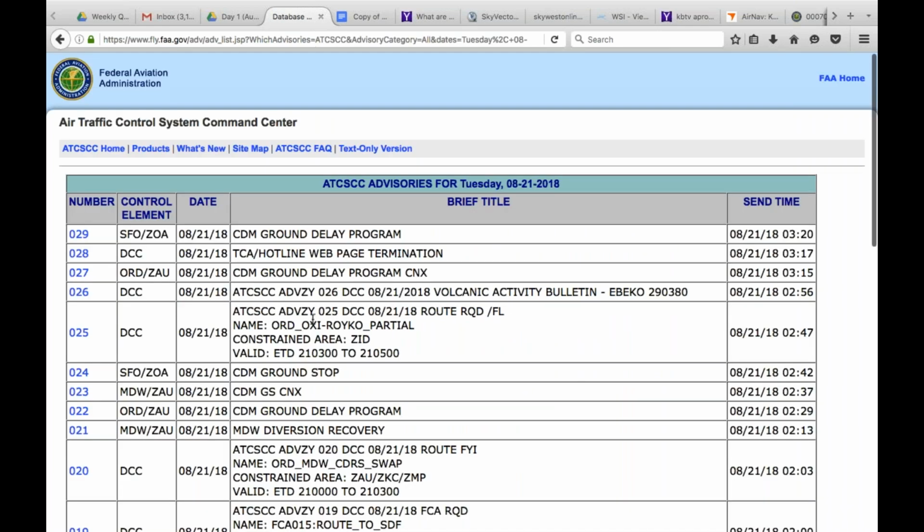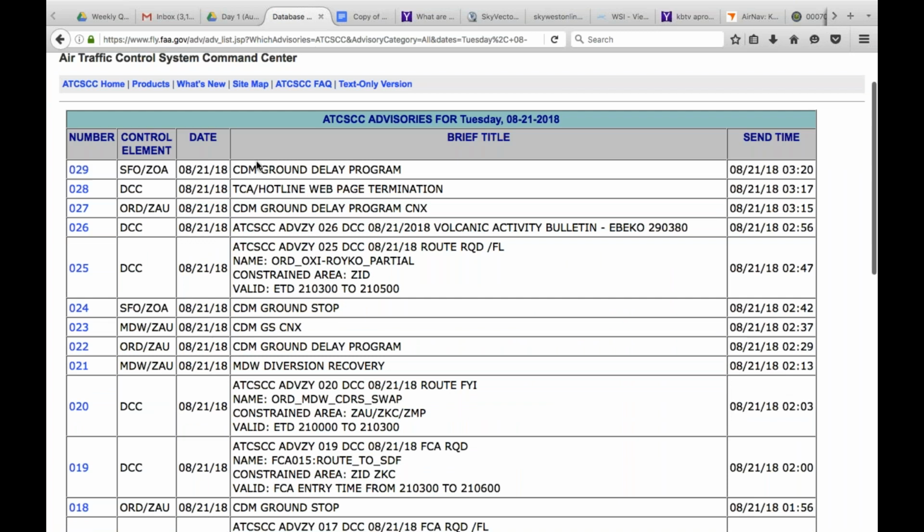Oh, here we go. Okay. So this is all the advisories going on right now. San Fran just canceled their ground stop. Or no, that's Midway. San Fran got a ground stop. I guess they haven't canceled it yet, but they rolled out a delay program.